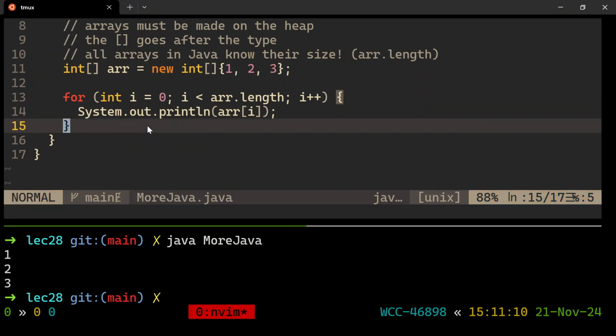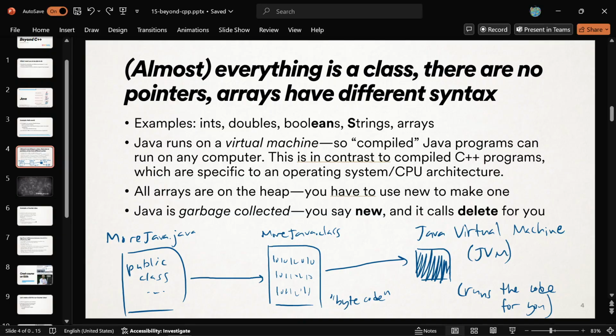The beauty of Java is that you don't need to do that. Java is what's called garbage collected. And so if you say new all day long, that's fine. You're kind of forced to in Java. All these things being made on the heap, you're making them all day long. Java forces you to use new a whole lot more than in C++. But it will call delete for you. The garbage truck will come, and it will notice when you're done with something, that it will never be used again. It'll just figure that out. It's very, very powerful, very, very cool.